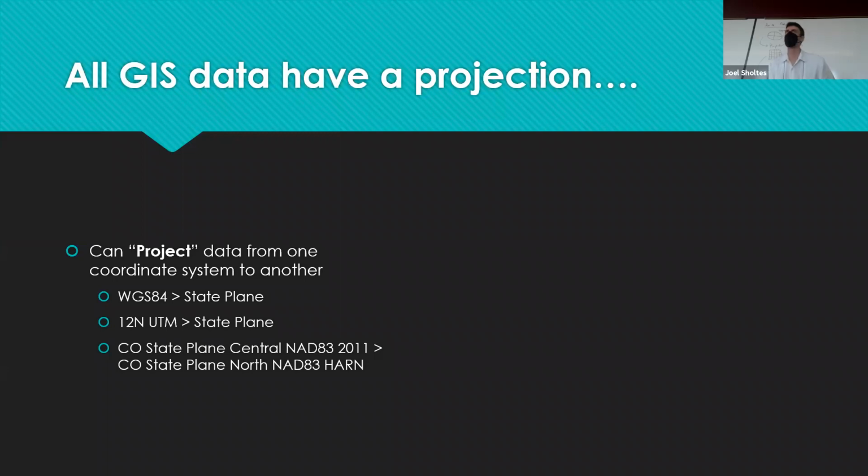And the reason why we might want to do that is because it's best practice to have all your data for a particular map or project in the same coordinate system and same projection. So you're often going to have multiple data sources. Maybe some of them are UTM, some of them are lat long, some of them are state plane. It's good to have everything the same so that we have the best level of accuracy when we start to bring those data together, do analysis together.